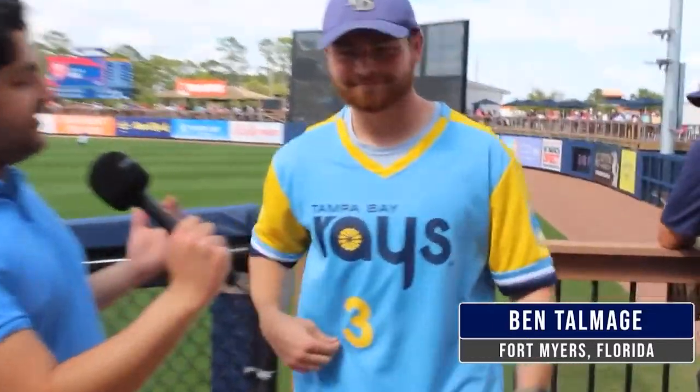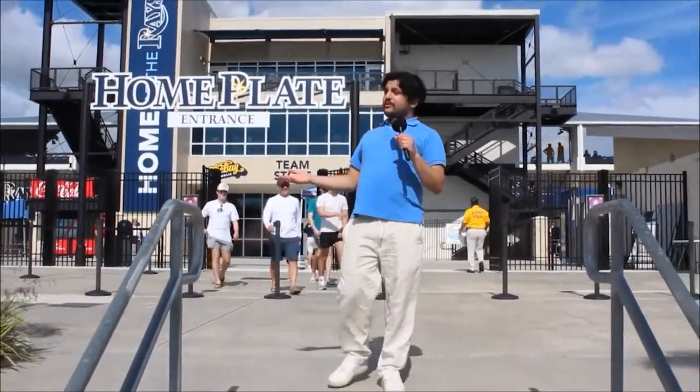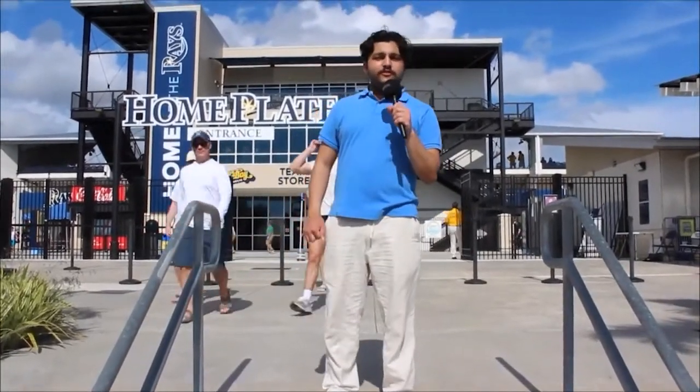The best thing I like about the Rays is that they're a small market team — they don't have the money the Yankees or other teams have, but yet we have a very competitive team. I'm here with Ben, rocking this awesome jersey. It's not actually a vintage throwback, but because they're not old enough to have throwbacks they had to make their own. What do you love about the Rays? I love the creative way they build the team — we find ways to buy low, sell high, and make amazing rosters out of roster construction and knowledge instead of paying big players.